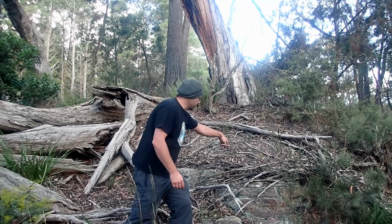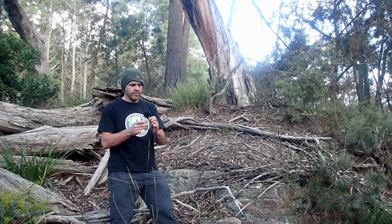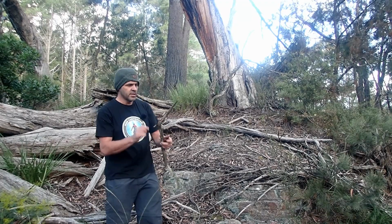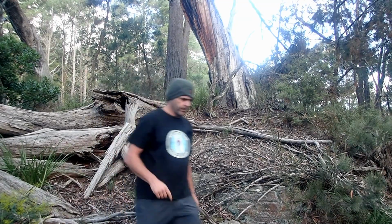When I'm looking for my little stuff, I want to make sure it snaps. You can see this snaps, it's really dry, that's going to burn really well. A bit of this we can break off as well, we can shave that down a bit. You can see, even if the outside's wet, the inside's going to be super dry.